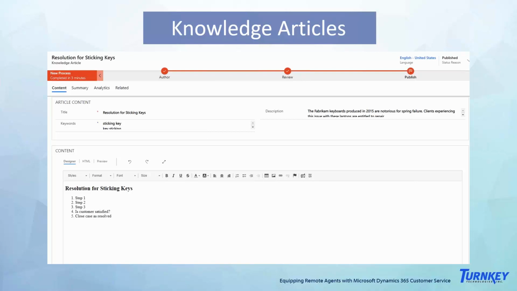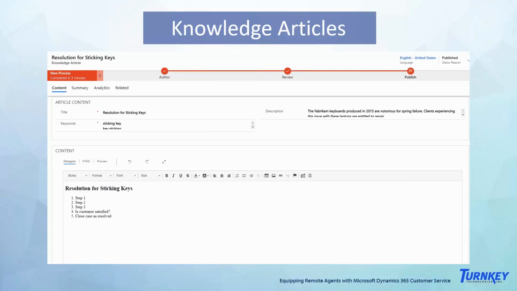And so knowledge article templates can be created and used to democratize the article creation process. So as you see here, I've got a very basic format here, but you can create knowledge article templates that users can then insert into their knowledge article creation page and format it the way that your company has defined.